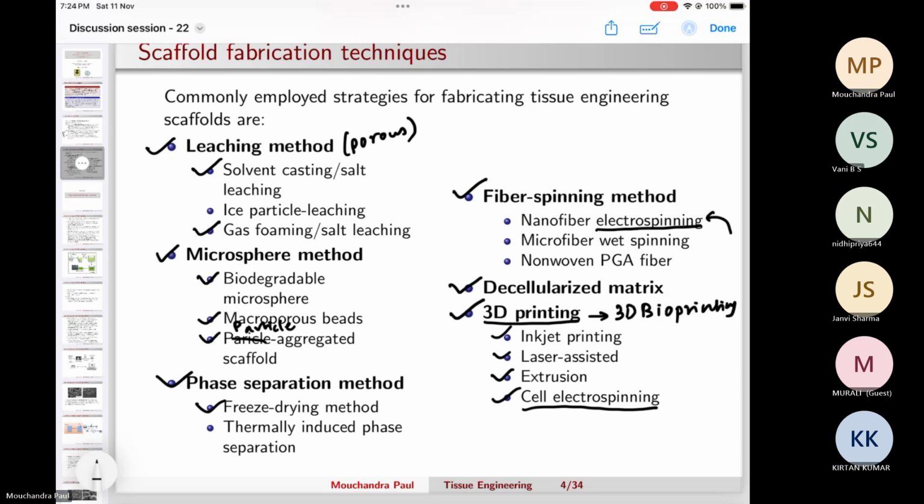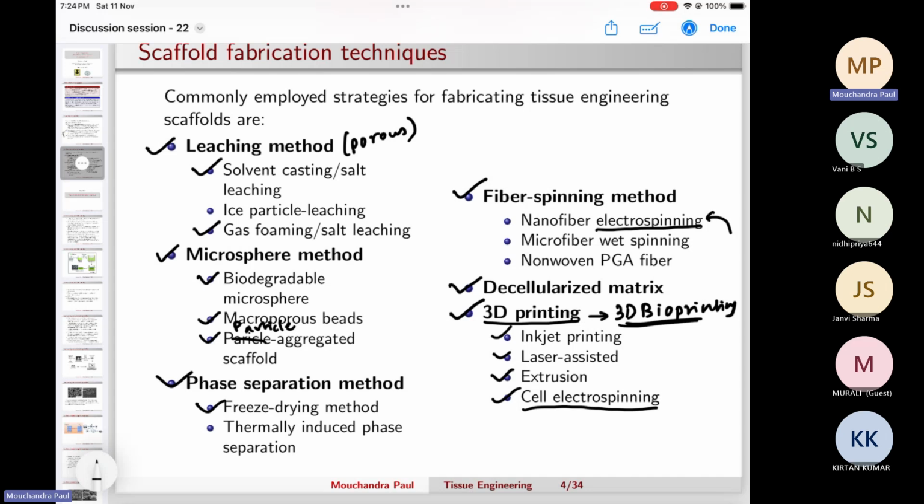And I will give more time on this particular topic, that is 3D bioprinting, because this is the technique of the future. You must know that India is currently in the fourth position in this technique, in the percentage of how many publications and patents are coming in.